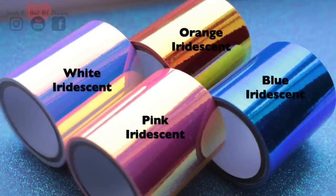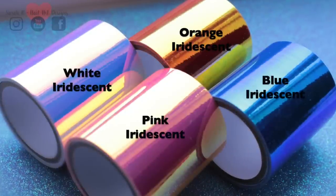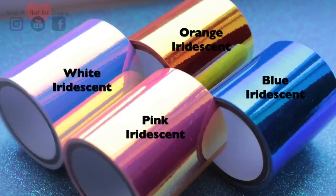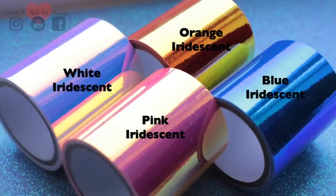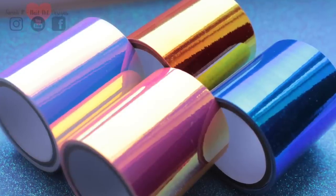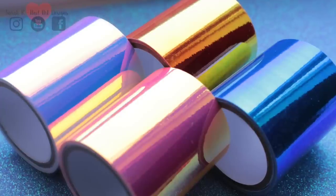So there are four colours to choose from, and you can buy them individually as well. So we have white iridescent, pink iridescent, orange iridescent, and blue iridescent. And the thing I like about these is that they are actually opaque, so any shapes or shards you make with these, you're going to be able to see them and they're not going to be lost on the nail.